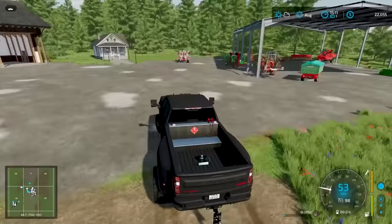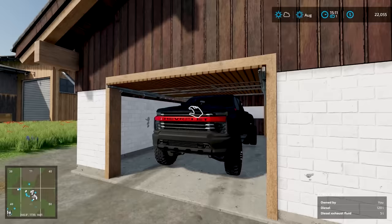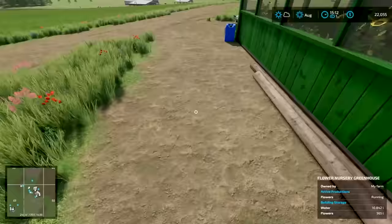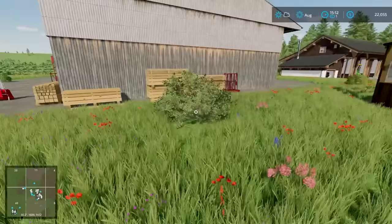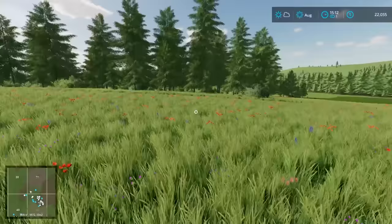One question, does it fit in the garage? It kind of fits. Not bad. Nice. Just don't look at the top there. Oh, it's beastly. It is beastly. How are the greenhouses doing? Still got 10,000, so that's nice. It might be a couple days that we get to go instead of every single day. So plenty of planks. I did that before the episode started. So we got plenty of wood to make planks.